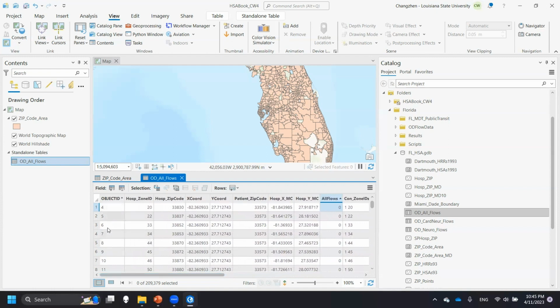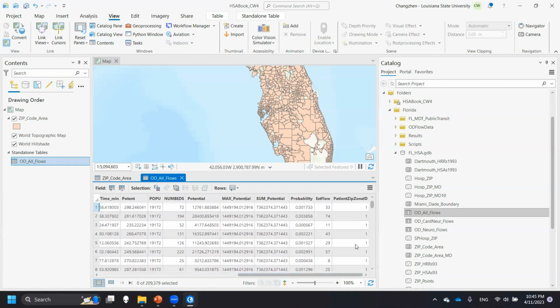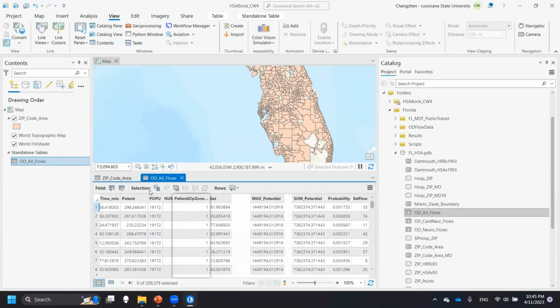And when you create an OD flow table like this, be careful about duplicated records. Let me drag this field to the left.